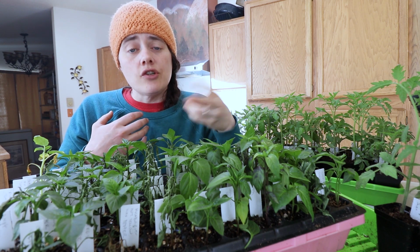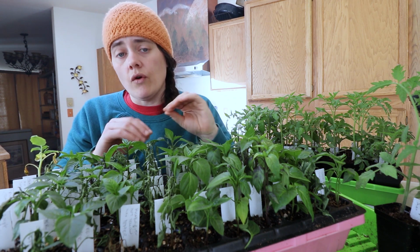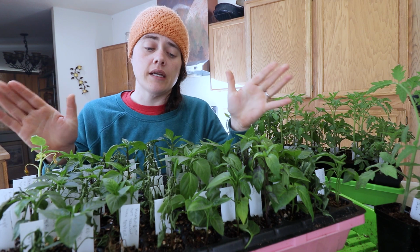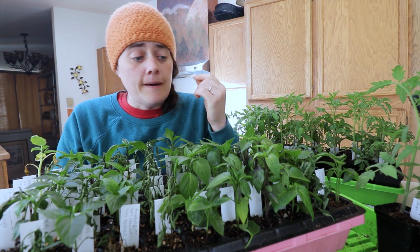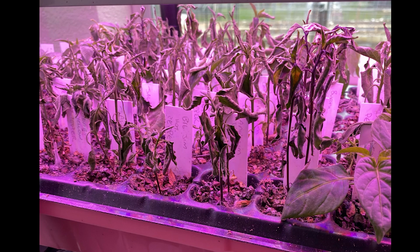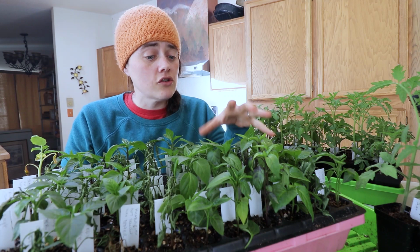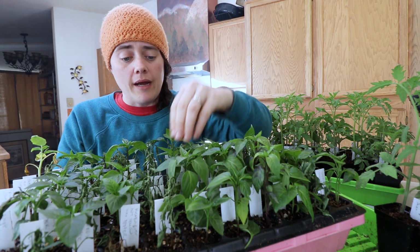I had noticed like 2 days ago that it was starting to get a little bit dry and they were starting to get kind of droopy, and I was like, okay, I need to make sure I water those, and I totally spaced it. And my husband actually found these last night, and they were looking pretty sad. If I have the picture of it, I will insert it here, but it was pretty bad. But most of these survived. You can see lush, beautiful greenery, and they came back.